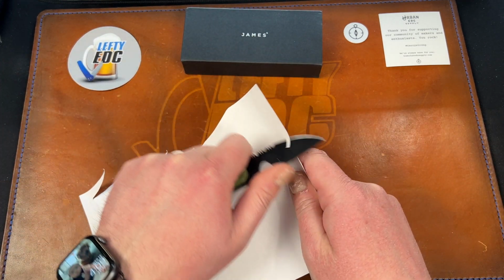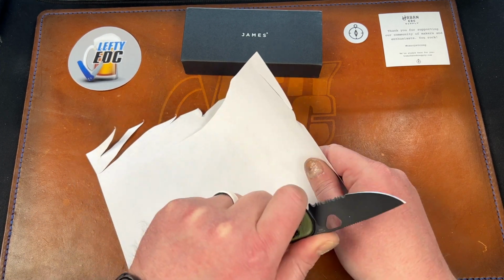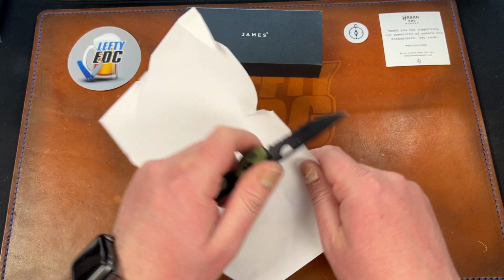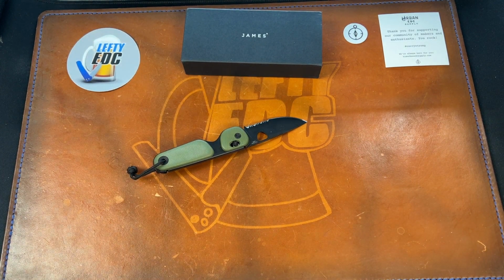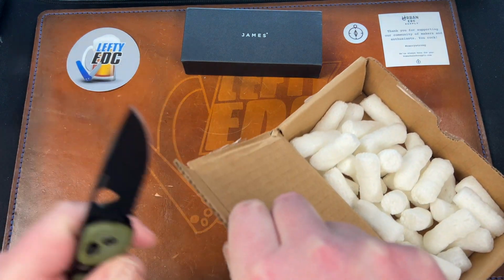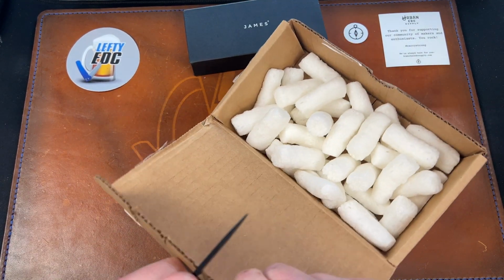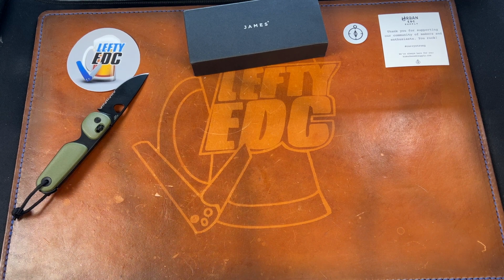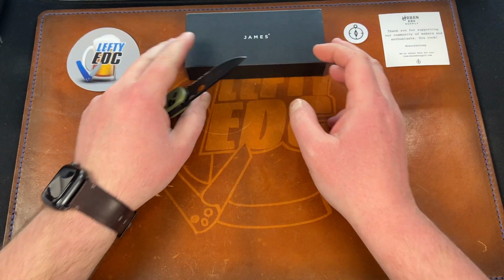I think I might have just learned something about my cutting skills. I think when I'm screwing up, I'm going too vertical. I need to be on this plane like this, right? This is sharp. Let's try the serrations. Let's find some cardboard, huh? Okay. It's hard because of the angle I'm at, but because of the size of the knife and everything, it doesn't allow you to really put a lot of pressure into it, but it's okay.